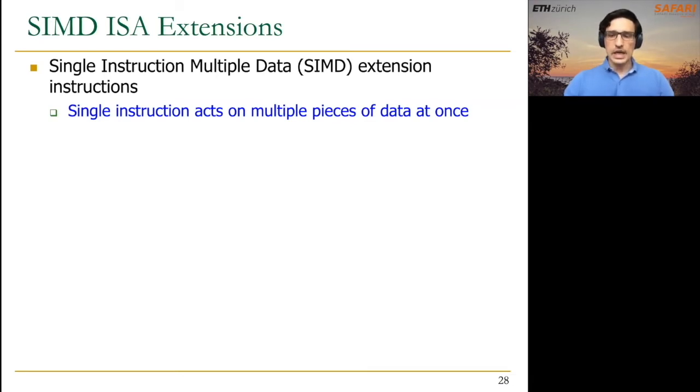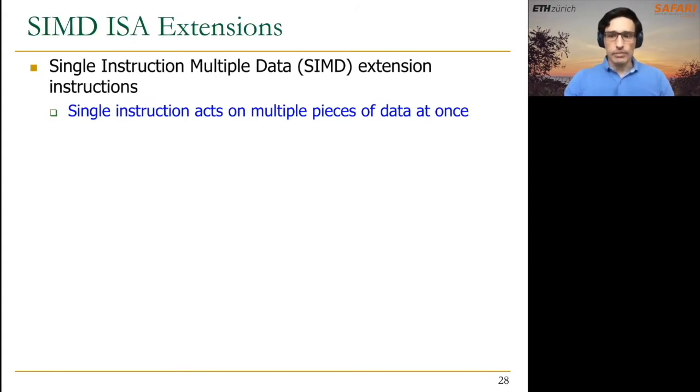Essentially, the idea is that multimedia applications like audio, video, graphics, or games have a lot of parallelism. For example, in video or in graphics, what we need to generate are images composed of pixels. And it's very typical that the computation that we apply on these pixels is the same. So there is a lot of regularity there, a lot of regular data parallelism that we can exploit.